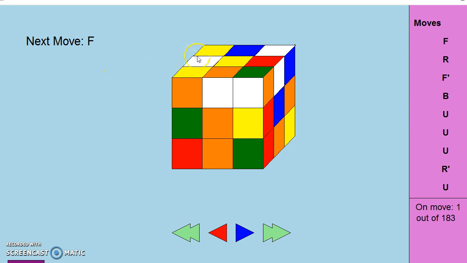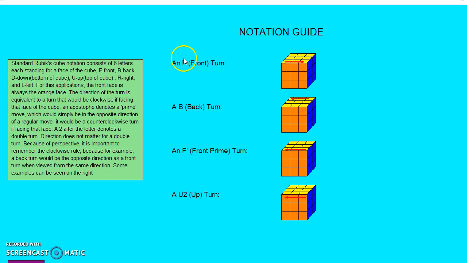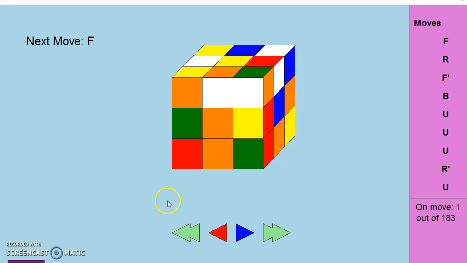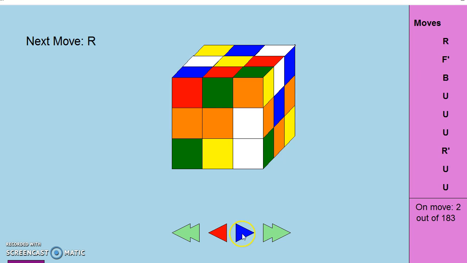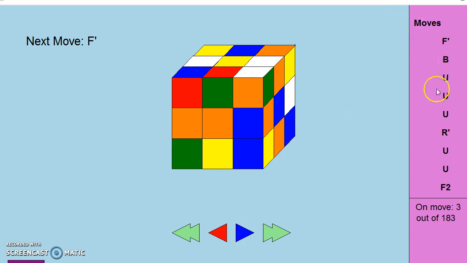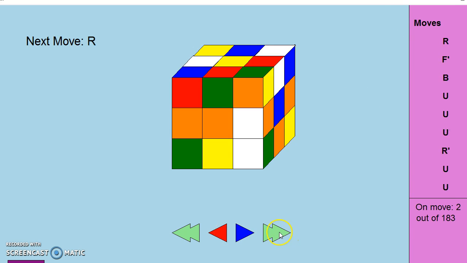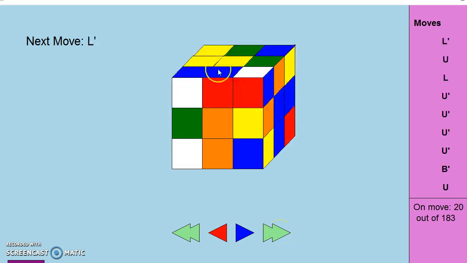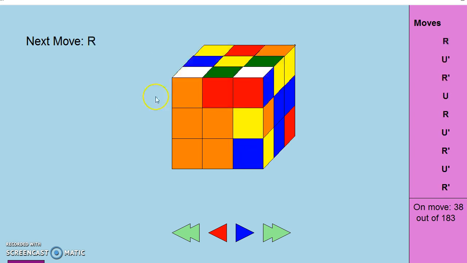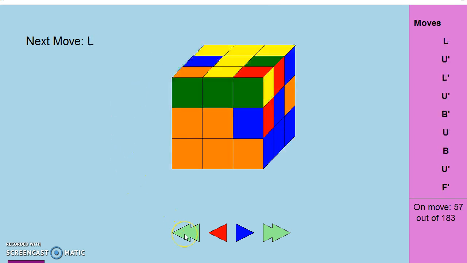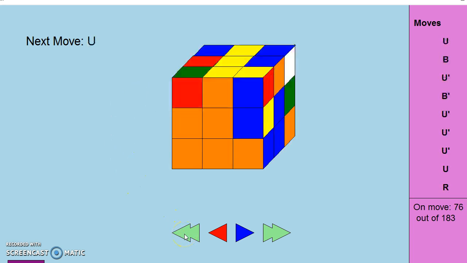The Rubik's Cube standard notation is a little bit obscure, so if you click down here you can see there's an instructional page that gives you a guide on the different notations. Then let's click back. Now, once you're in the actual cube solving interface, you can click these arrows to go forward or backwards through these moves, which are listed right here. Or you can click this arrow right here to automatically solve the cube and execute all of these moves. You can also click this arrow right here to reset the cube back to its original position.